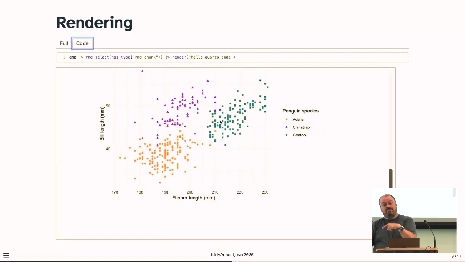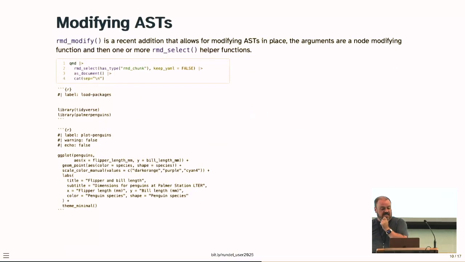So what I now need to be able to do is both select for this AST, but then also modify that AST in place to get different options, different changes. So another functionality we've added just recently is this RMD modify function. The difficulty here is your AST is heterogeneous. You have different nodes that are throughout. So we need to be able to apply things to only certain nodes at certain times.